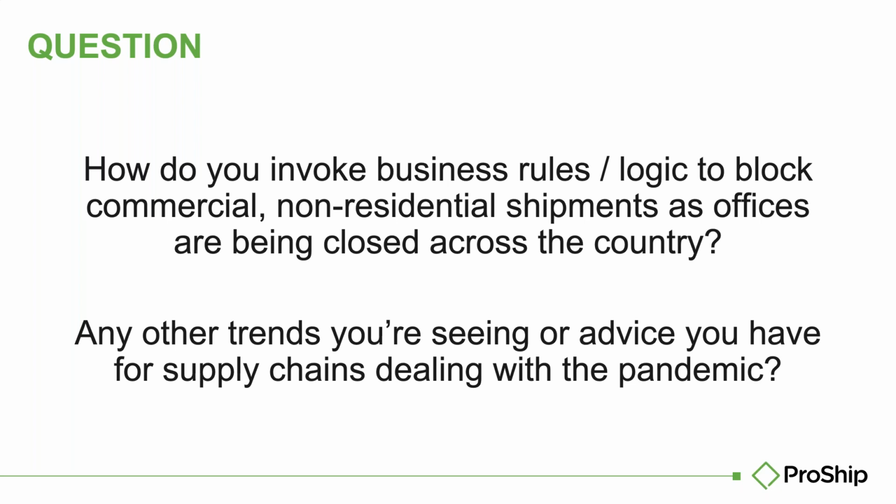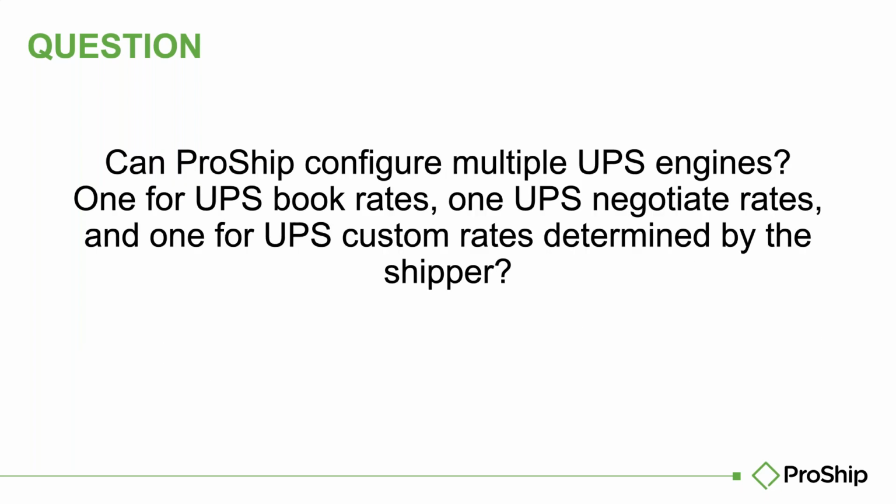All right. So moving on to the next question. Can ProShip configure multiple UPS engines? This one is very ProShip specific. I'm going to answer it rather generally, though that generalness is towards ProShip. Basically, this question is asking, can we go ahead and return book rates, negotiated rates, and yet a third set of rates, which usually is for somebody who's doing B2B or somebody who's charging their customers shipping rates.